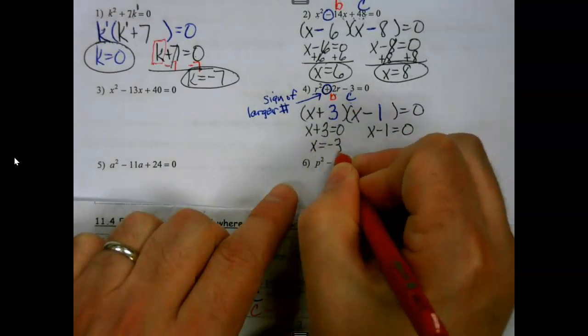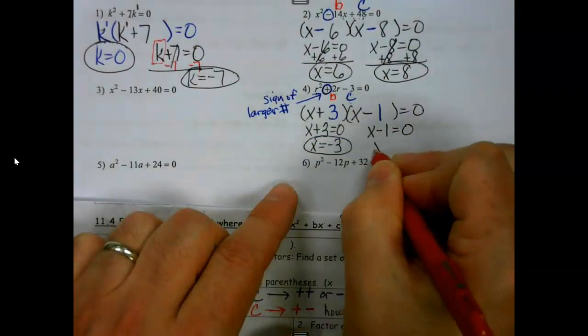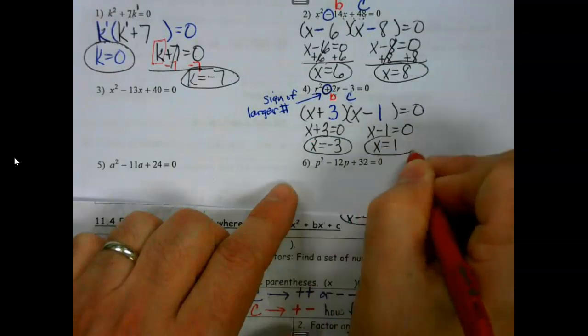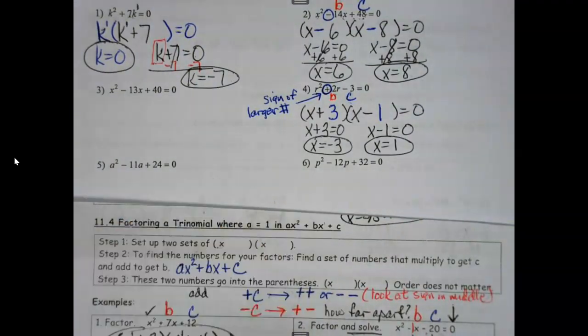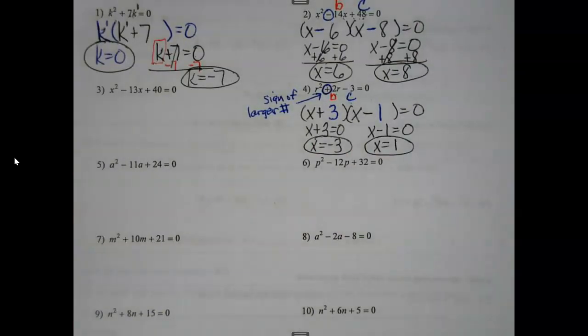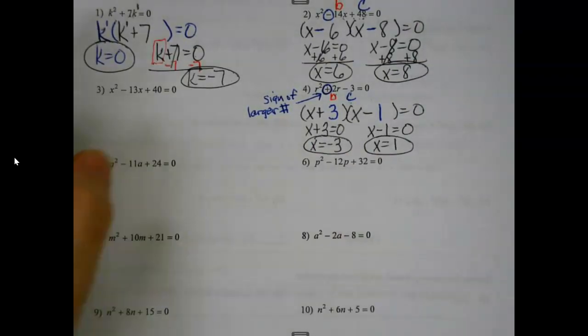Guess and check on these is a definite option. Like I said, if you're not sure which number goes in each place, try each one and then just do the adding together and see, does it get me the number in the middle? If it does, great. If it doesn't, I know it's the other one. So let's play that concept back again.